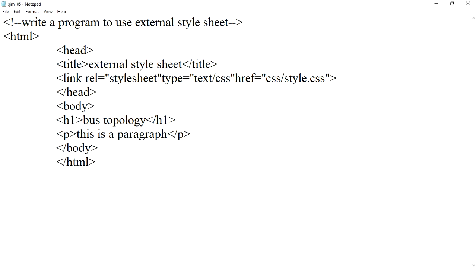So now we have to make another file, style.css.